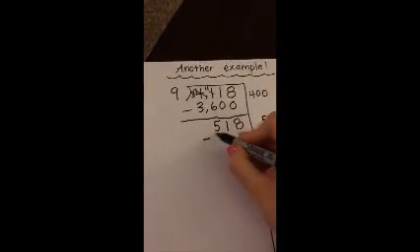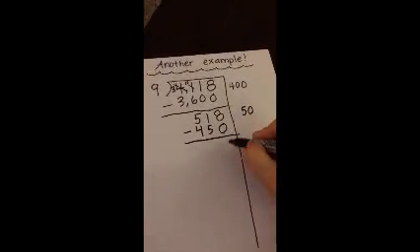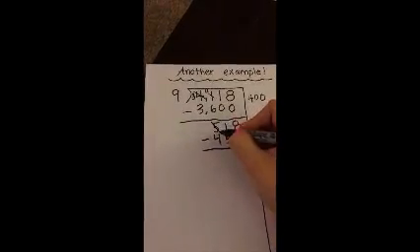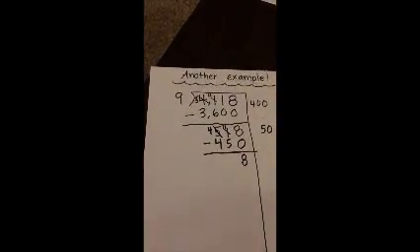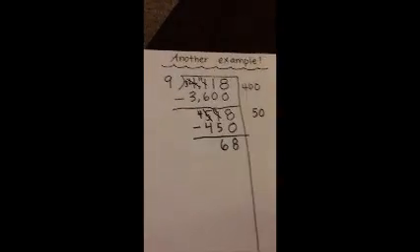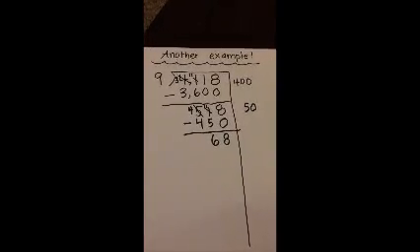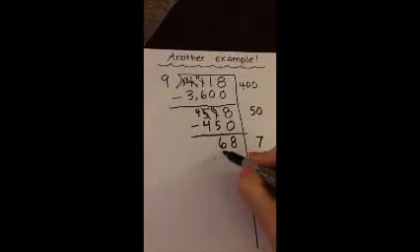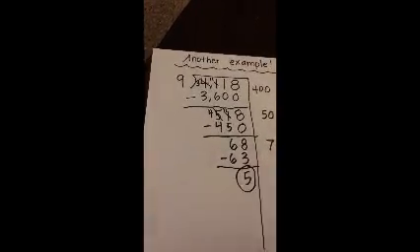518 minus 450, and I'm going to be very careful subtracting again. 8 minus 0 equals 8. 1 minus 5 you can't do, so we're going to go over to our hundreds. Borrow 100, which means that'll make this one an 11 again. 11 minus 5 equals 6, and 4 minus 4 equals nothing. So now we're kind of at the point where we have basic facts. Think of a 9 fact that's close to 68 without going over. I can think of 9 times 7, which is 63, and that might be just what I need to finish this problem. And it is.